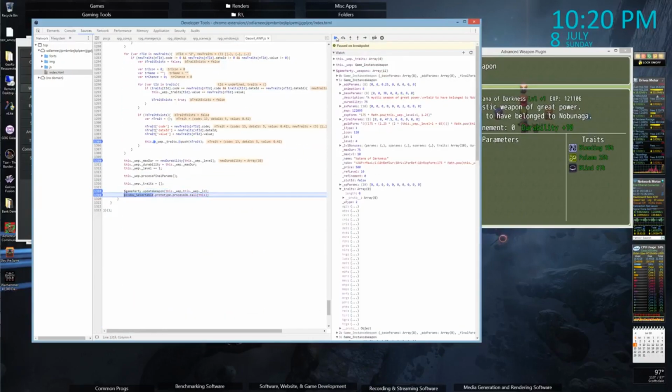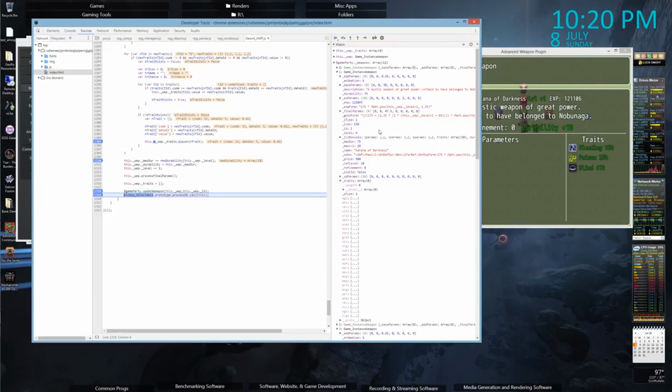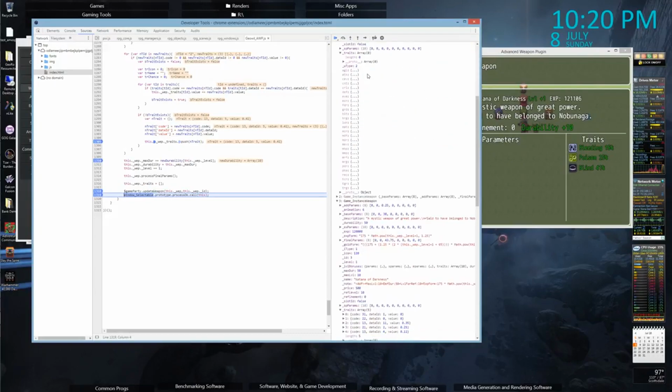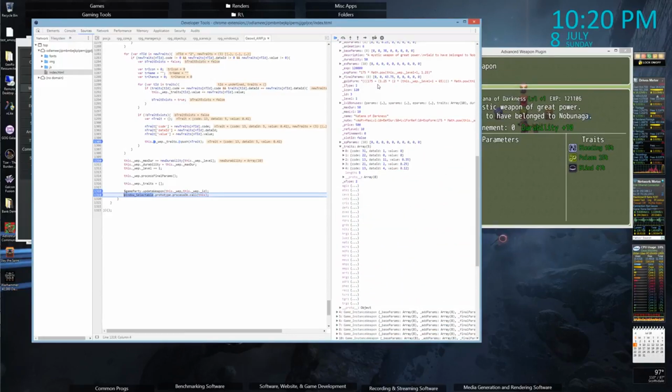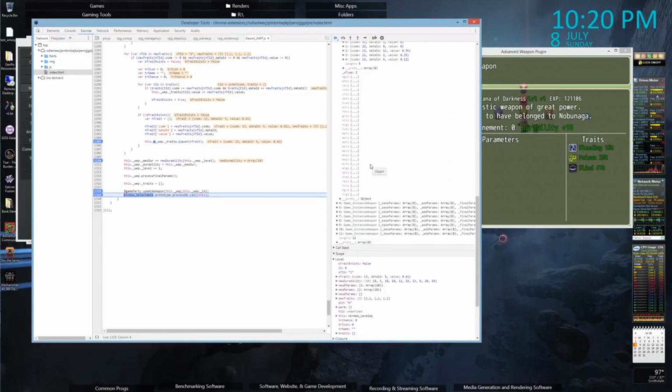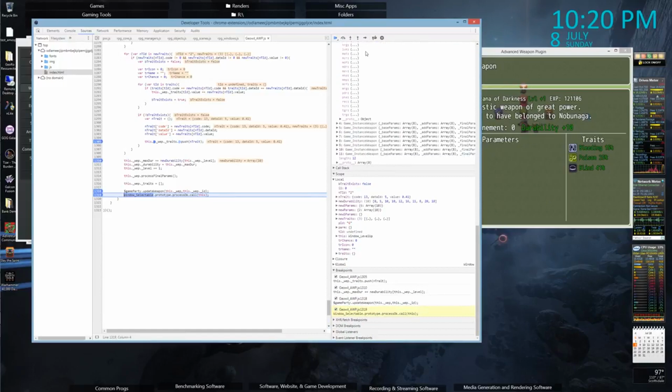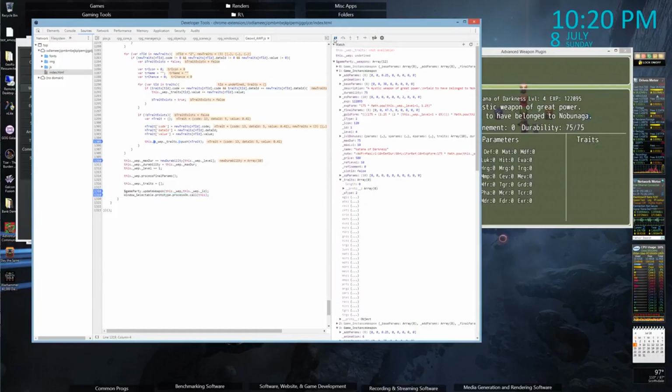Okay, continue. Traits is an array of nothing. This traits is still there. So that's interesting. That's different. Obviously we just wiped out all the traits from that, but that's an interesting thing.